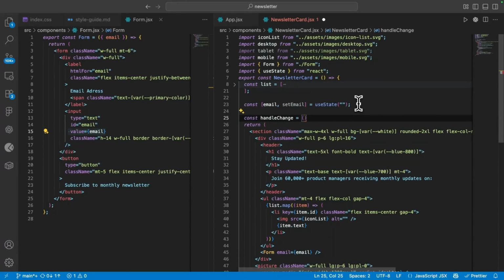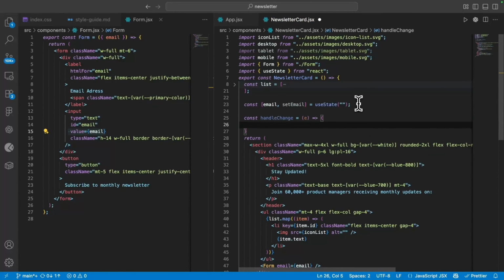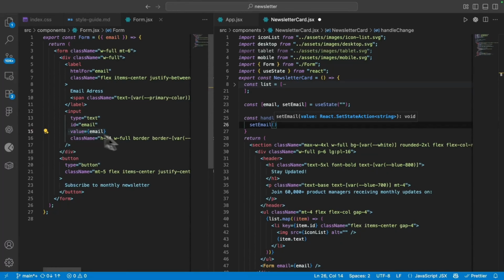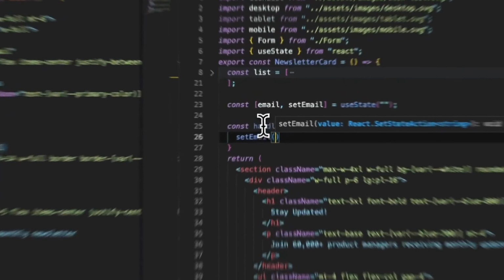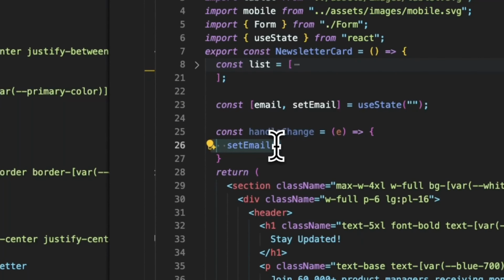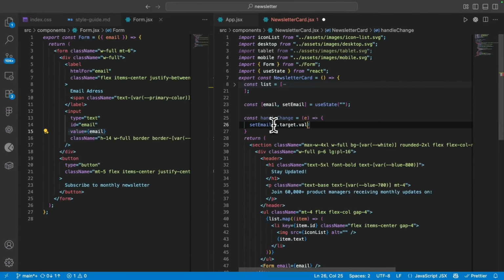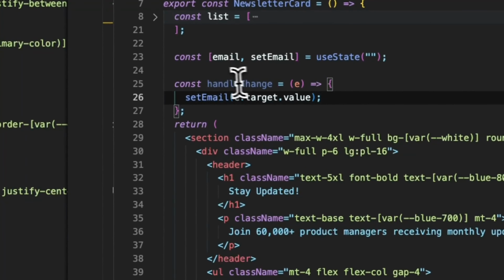handleChange equals, it's going to take an event parameter, and then in here, this is where I actually get to update email. I only know that email is being updated in one place, right? Think of it like if you're working on a larger project and you have state that needs to be updated, you always want to update it in one place instead of sending it to different places or sending it as props, because you're prone to have errors. So instead, I'll send the handler, and I know what the handler does. So in here, it's going to say e.target.value, right?